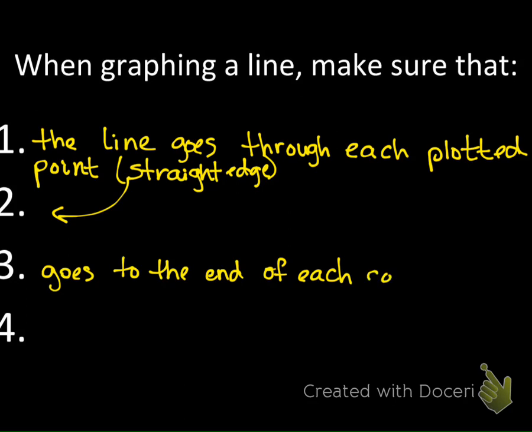You just drew an arrow and went on to step 3. So the arrow means straight edge, like use a straight edge. And then the last criteria, what should be at the end of each of your lines? Arrow. Yes.